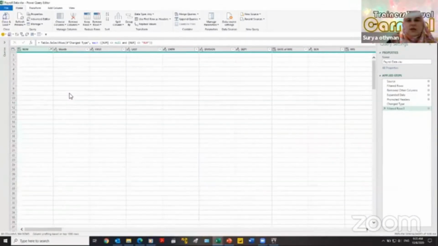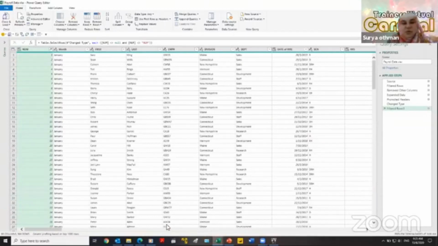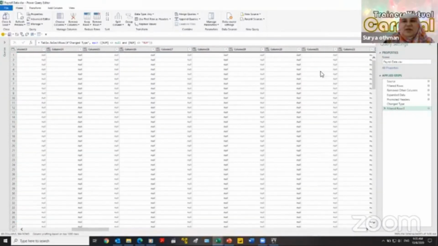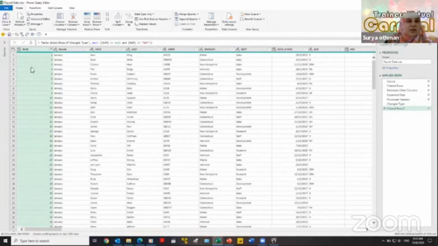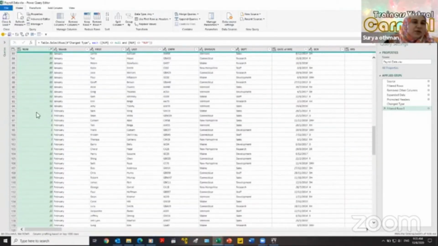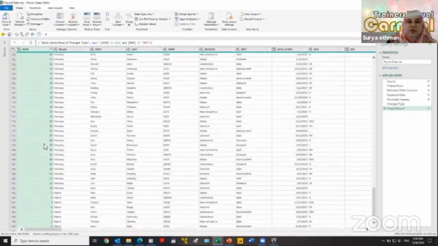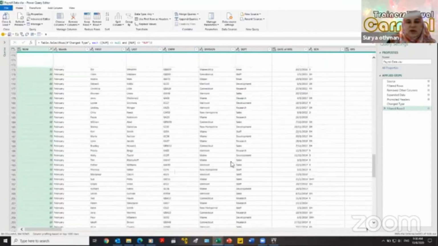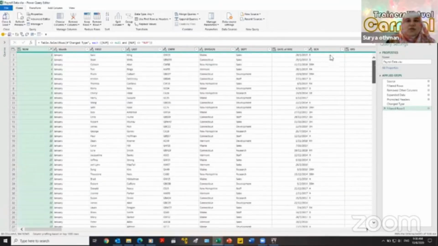Okay, so now since we import the whole worksheet, it actually imports all the blank columns. So I don't really need the blank column. And if you look at the first column, if we go to the following month, the number actually starts at 1 again, so I don't need that column as well. So now we are going to remove the first column and from gross pay until the end. So I'm going to select month, because I really need month.